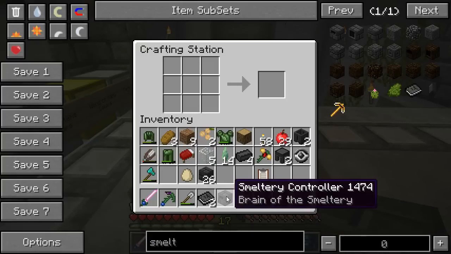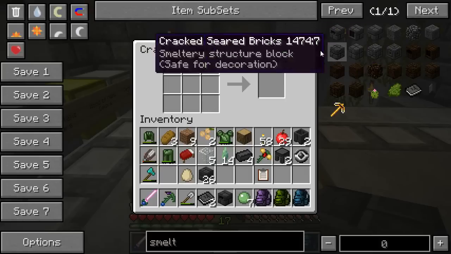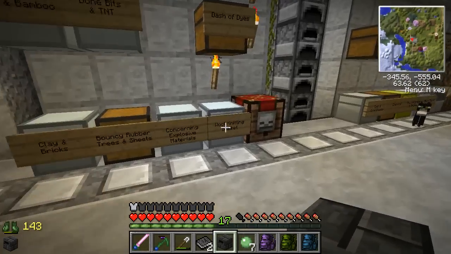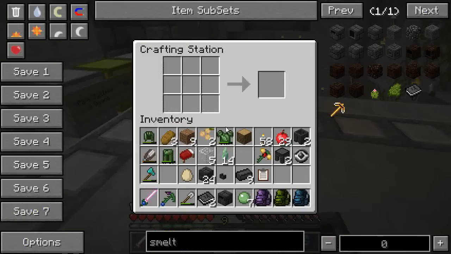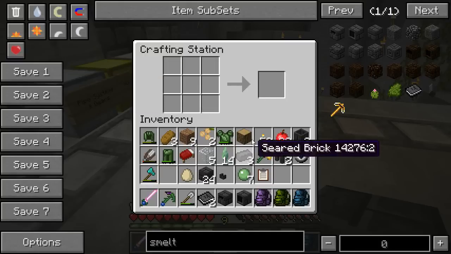There we go. So now we have the smeltery controller, and then we need a smeltery drain, and we need a faucet, and I think the faucet is just, yeah, look at that. Oh my gosh, we have almost got this. I am so proud. I really didn't think that would happen that fast. All right, there we go. More blocks. Okay, come over here. And then we need a drain, pretty sure.